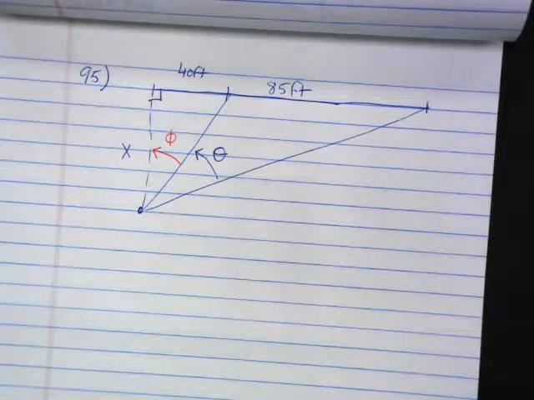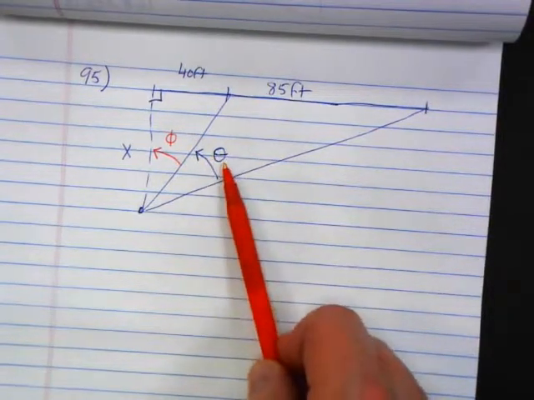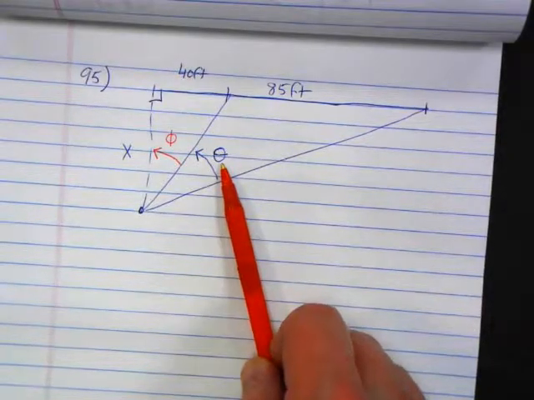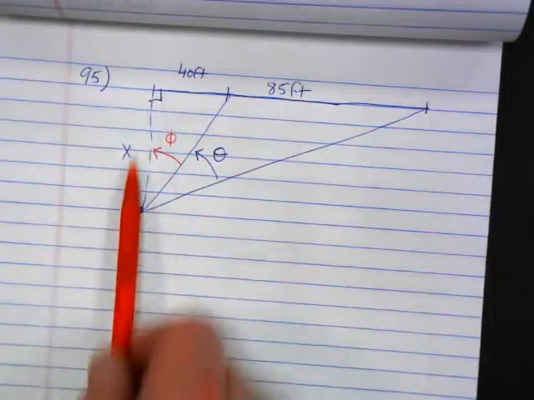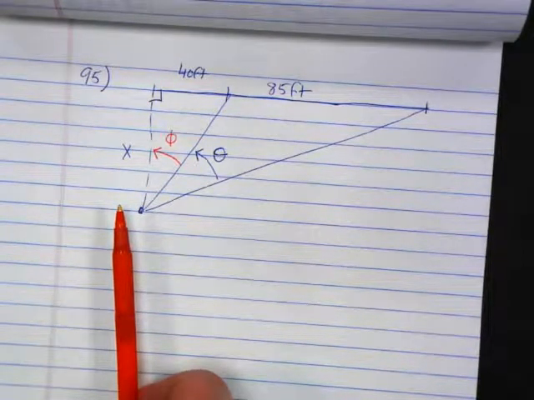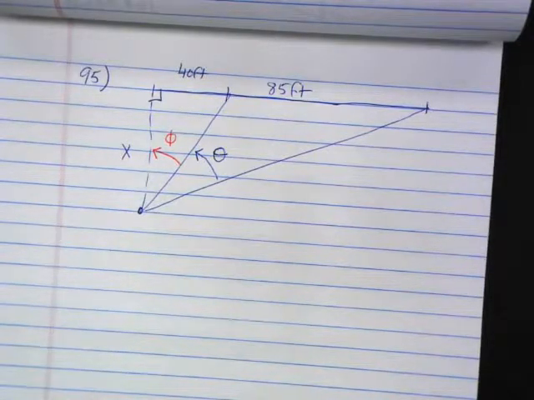So what I really want to do is get a function. I want to maximize theta, right? So what do I want? I want a function for theta that involves the letter x, and then I want to be able to take derivatives. All right, so any ideas?